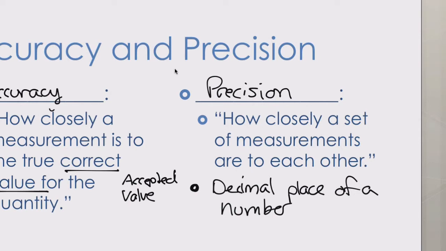It also tells us whether or not we can use a certain piece of equipment. If a scientist is taking measurements of a piece of material, and there's 5 or 6 places past the decimal in that scientist's measurements, there's no way you could use a meter stick to replicate that scientist's results, because meter sticks only go to 3 or 4 places past the decimal. That's the most precise a meter stick is. So if the numbers have 5 or 6 places past the decimal, a meter stick is not what they use to measure. They probably use something like a caliper or a laser or something like that.